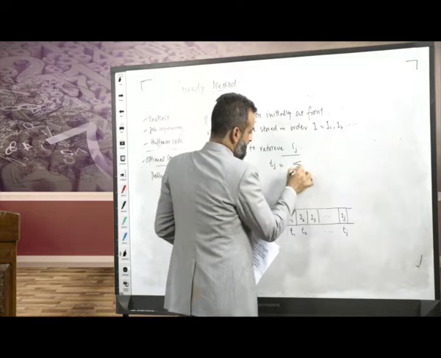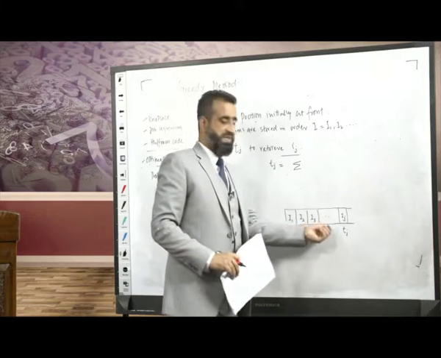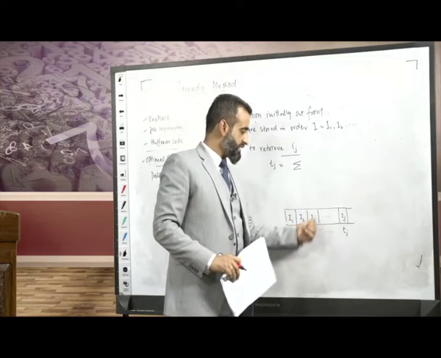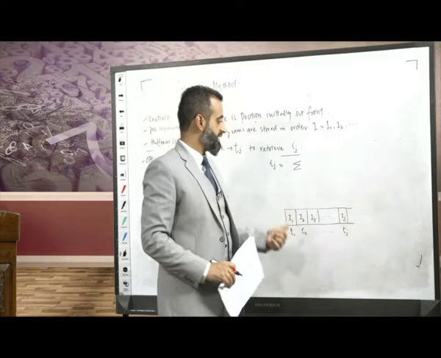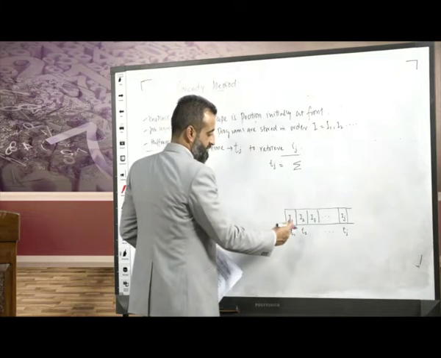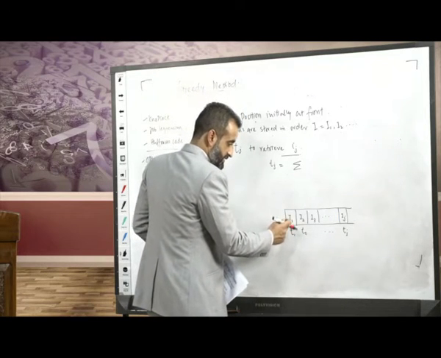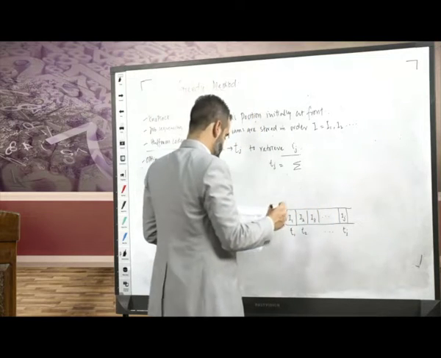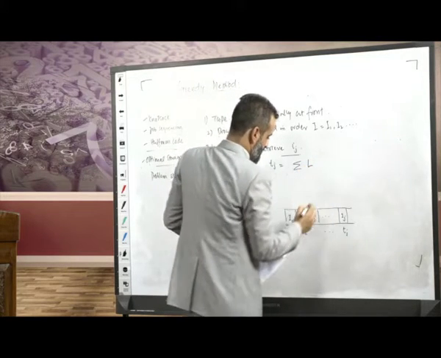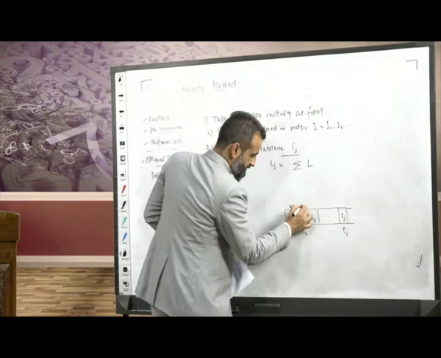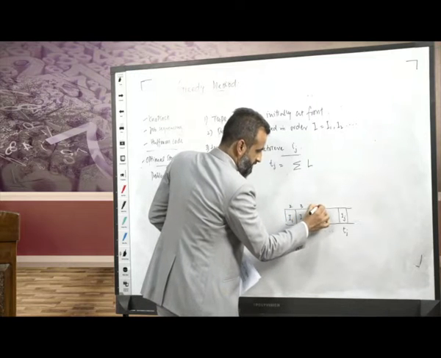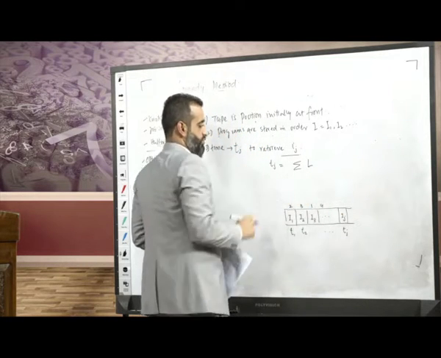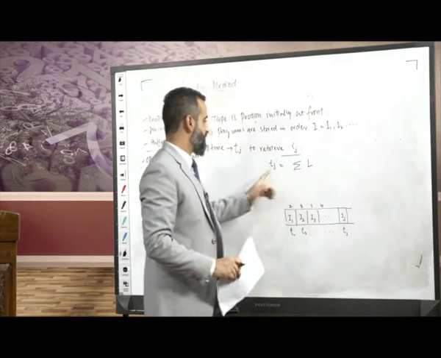My T of j is the sum of all these times, because to reach I of j, I need to go through these I1 and I2 and I3 and all these I values less than I of j. So it is the sum of all the times that I will be required to traverse from the initial position to this particular position. So the sum of all the lengths of the programs. Let's say the length of 2 minutes, length of 3 minutes, length of 1 minute, length of 4 minutes. So the sum of all these lengths will be the time to retrieve this program I of j. That's the value of T of j.